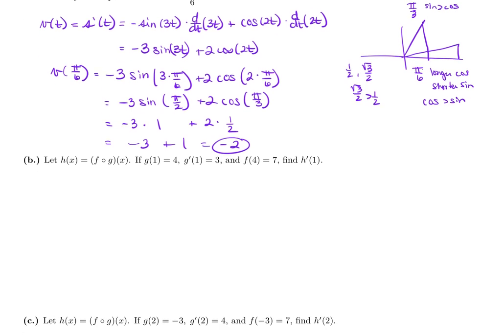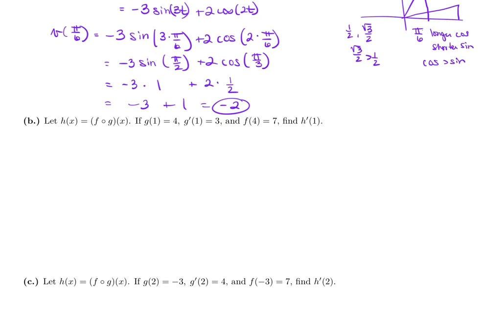The next two examples are very, very much related, and they're missing slight details. It should be f prime of 4 and f prime of 3. I'm going to do one of these with you, and I'm going to leave the other one, again, for homework on Blackboard. So we'll do B together, and I'll leave C as homework on Blackboard. So if we have h of x is the composite function f of g of x, and if g of 1 is 4, g prime of 1 is 3, and f prime of 4 is 7, then we need to find h prime of 1.